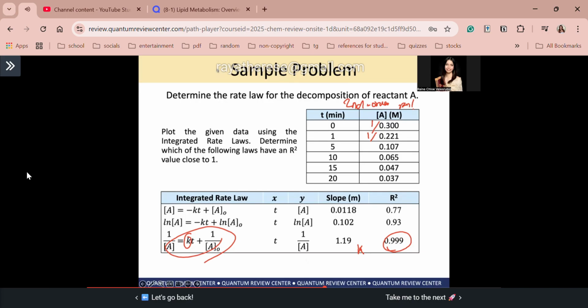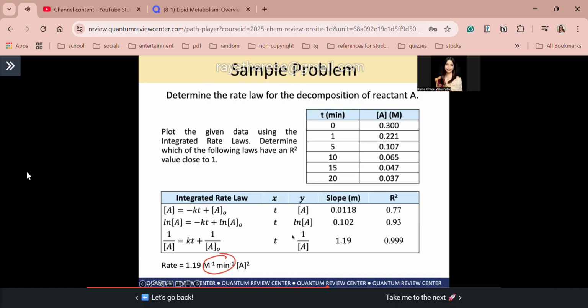Okay? So we can now write the rate law expression for this data. Rate is equal to 1.19 inverse molar inverse minutes. So guys, this value here is just your k, right? Your rate constant. Again, mahahanap to sa slope. Times [A] squared. So again, you have here reaction order equal to 2 because your reaction is a second order reaction. Okay? And guys, pag nagsusulat tayo ng rate law, make sure to write the units.